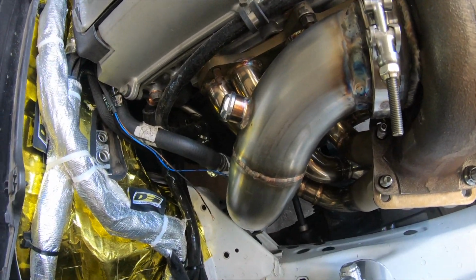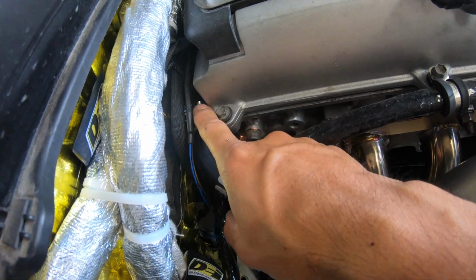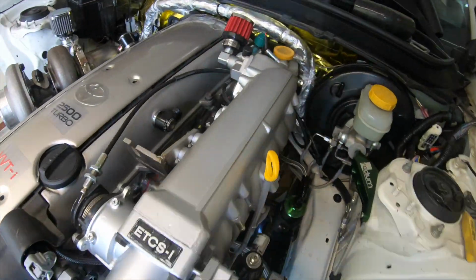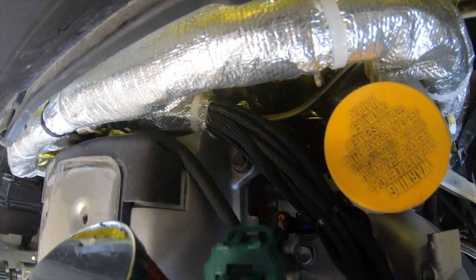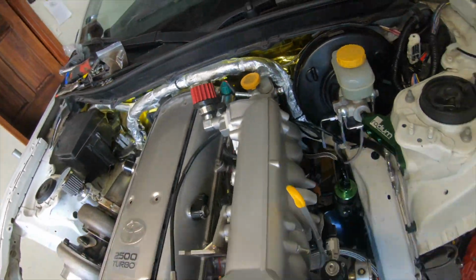It fits really good. And also over here we did all the heater core piping on this side, and also on the driver's side the other pipe is really tucking in there. You can't really see that. It's pretty much somewhere around there. You guys get the idea.